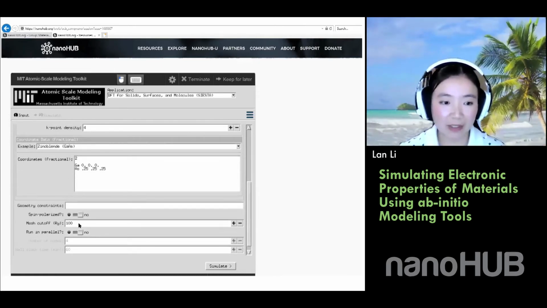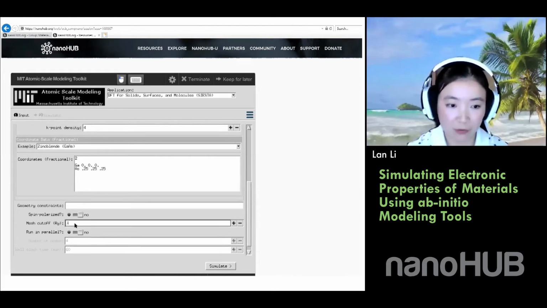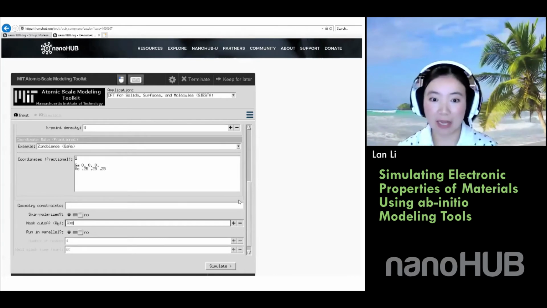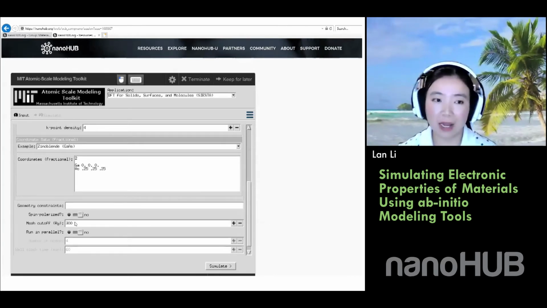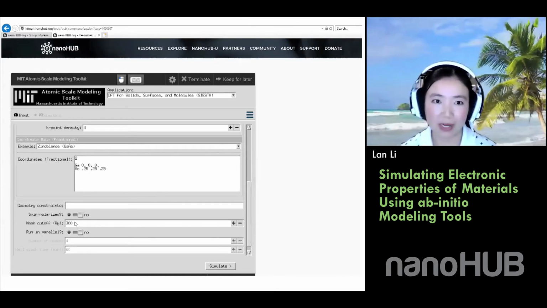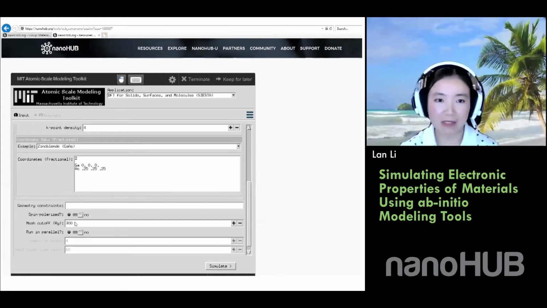Another one, I want to change the mesh cutoff to 300. I increase it because I want to do a band structure calculation. Normally the default is 100, and that is good enough if you just want to do a simple geometry optimization, to find the ground state structure of the material.